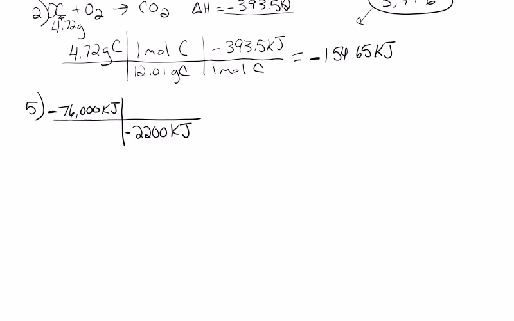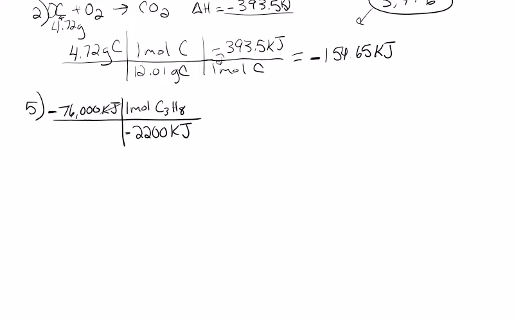All right, and so we need to look at our equation. Our equation says C3H8 plus 5O2 yields 3CO2 plus 4H2O. You need to do your ratio here, just like you did up here. You said there was 1 mole of carbon for every so much kilojoules of energy. Here, we're going to do the same thing. We also only have 1 mole of C3H8 in our equation because there's no coefficient in front of our C3H8.